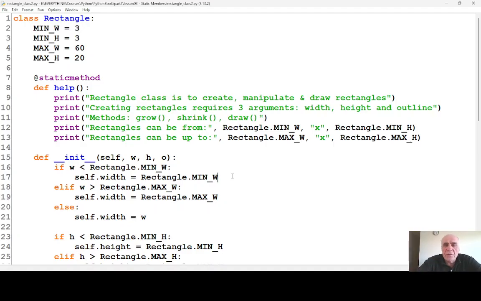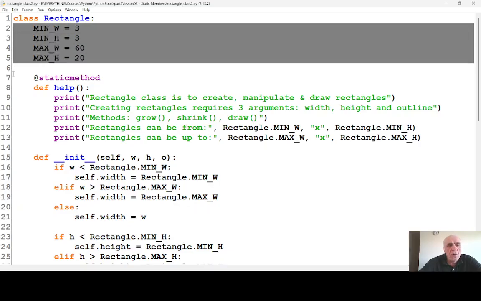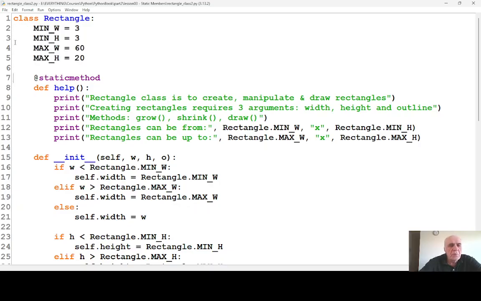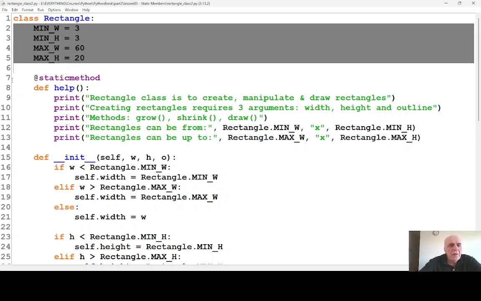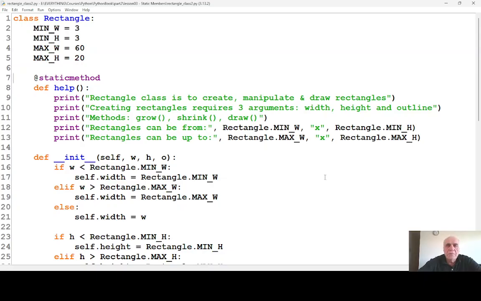Static variables are shared by all the methods in the class. And we did some demo last lesson. You see what I did in lines 2, 3, 4, 5. I showed you how you can declare static members, how you can initialize them, and then you can access them from any method.